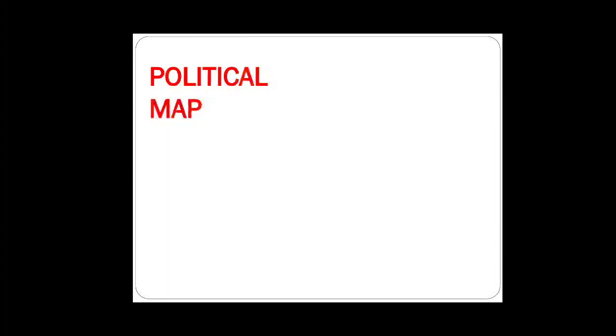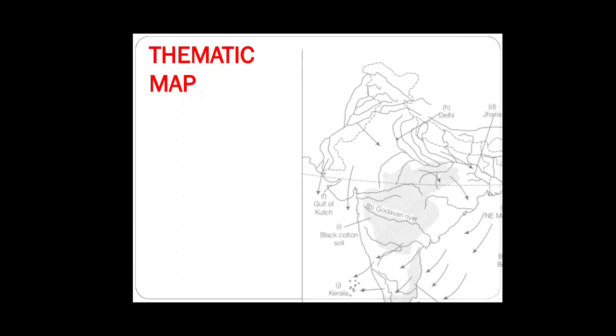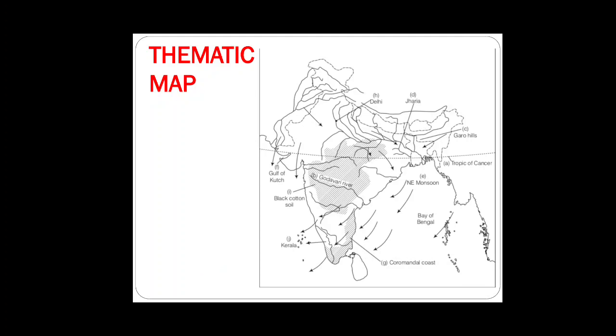The next map is political map. It shows borders that define the territory of countries, states, and cities. The next map is physical map. Physical map shows geographical boundaries. In other words, it shows natural physical features such as water bodies, landforms, rivers, mountains, deserts, hills, plateau, and so on. Okay. The next map is thematic map. This type of map usually focuses on one theme or topic such as population, vegetation, and rainfall, etc. This is actually thematic map.